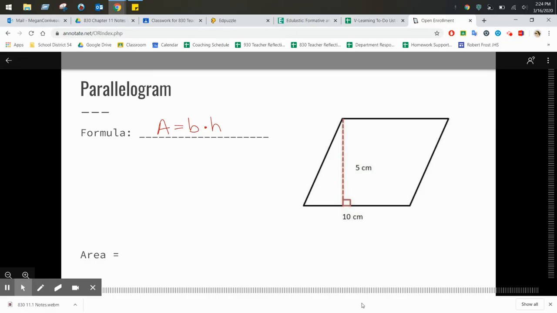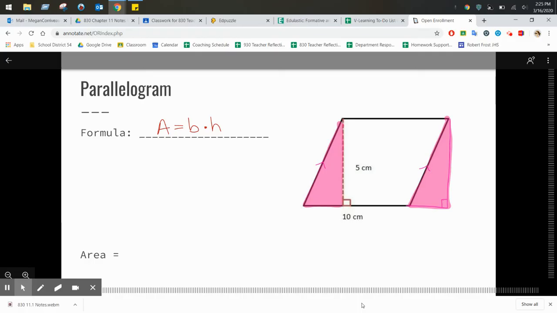And when you draw that height in, it kind of creates this triangle right here, right? Now, if you could picture slicing this triangle off of that parallelogram and moving it and attaching it over on this side right here. If I slice that triangle off and slide it over to attach it over here, then this ends up being a right angle, right? Here's that triangle. And I know that it's going to line up exactly because it's a parallelogram. So opposite sides are parallel. So I do know that there's not going to be any gaps or anything like that.